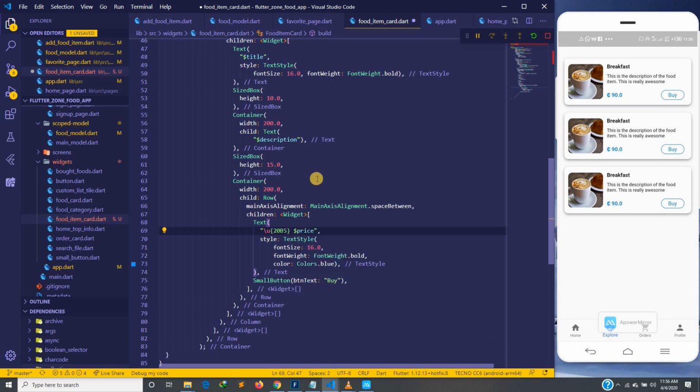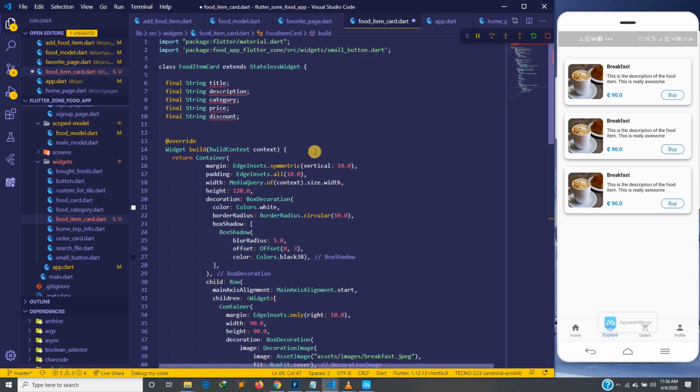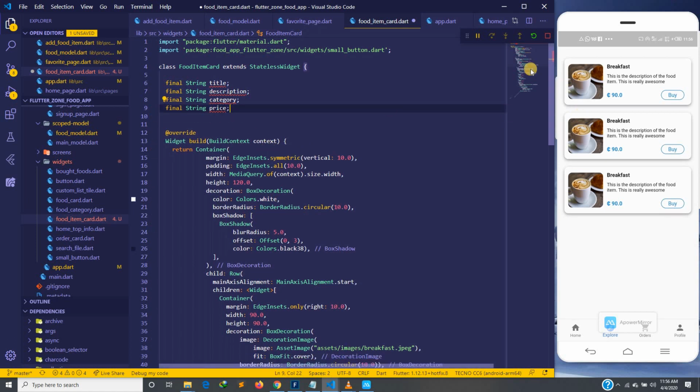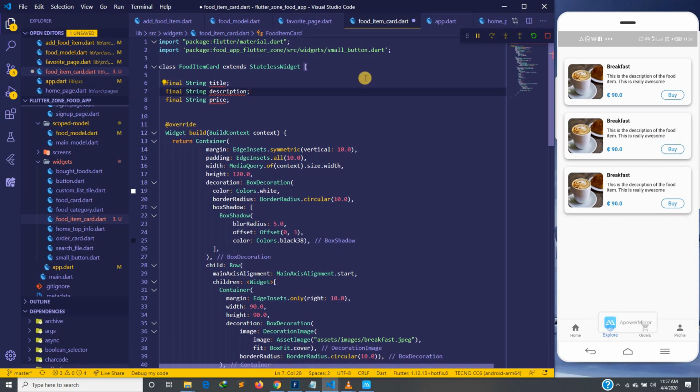We don't have the discount, so I think we don't put the discount here, so let's just ignore the discount for now. Maybe later we'll find a design, maybe we put something to show that there's a discount on it. Okay, so let's ignore that one for now. We are not even using the category on the card here, so I think these three is okay.